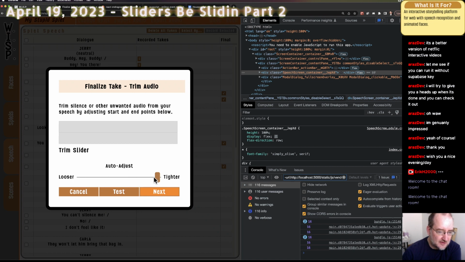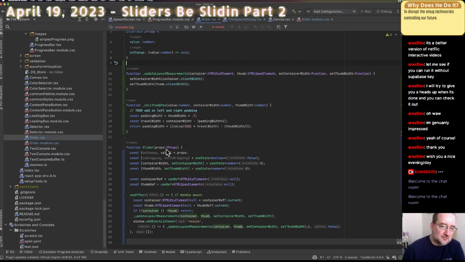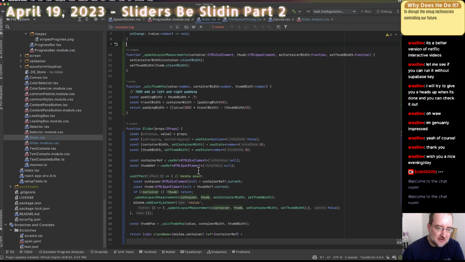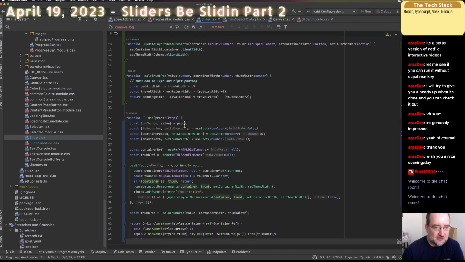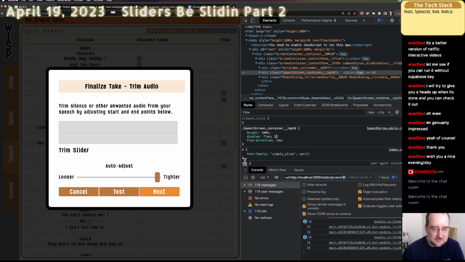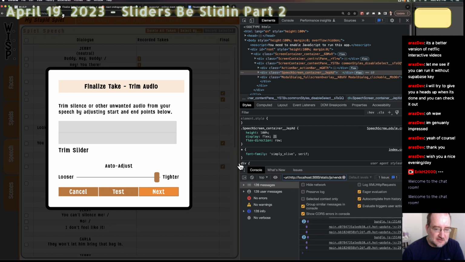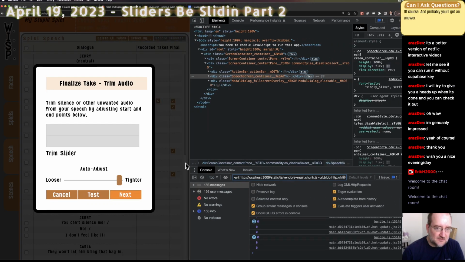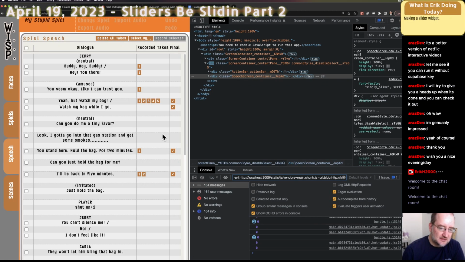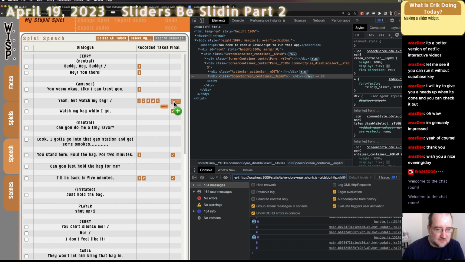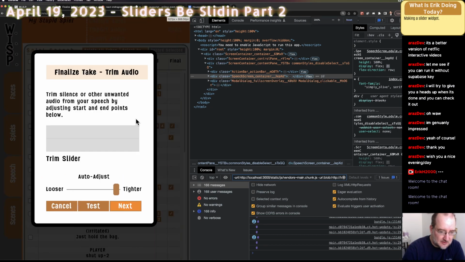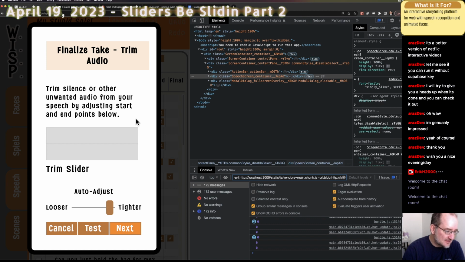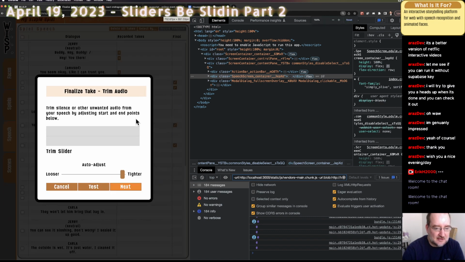Okay, looser and tighter. Okay. So a thing I noticed was there's multiple measurements that I need to make and update. Every time I change the size of the window, or every time I do a zoom in or out, if you're a user and you want the text to be bigger or smaller, you can do that kind of thing.